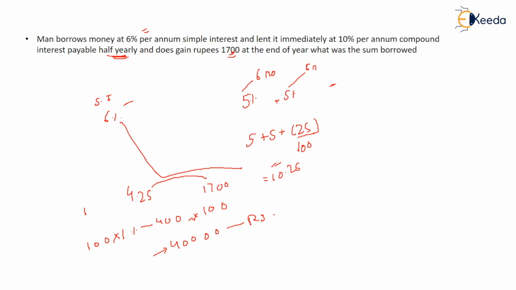Okay, what you did, you just found out the money that he borrowed on compound interest on the basis of 6 months. After solving, you will get the net amount, and on simple interest you find it out, and the difference between them is 4.25%, that is his gain, right? This gain is equivalent to how much? 1700. To make it 100%, it is 4.25%, so you have to make it 100%. So in order to make it 100%, find the 1% value, and multiply by 100, so 1% value is 400. So what is the 100% value? It comes out like this. Okay, thank you.